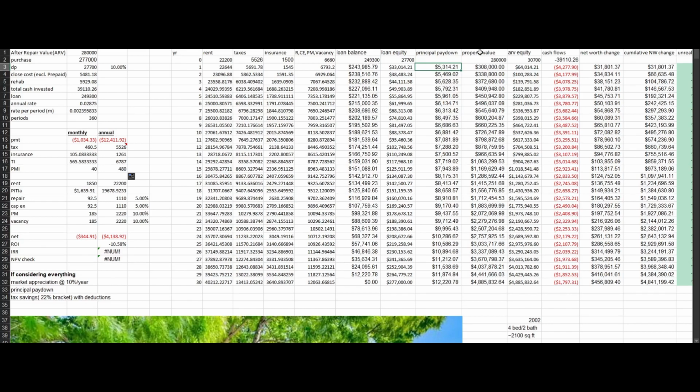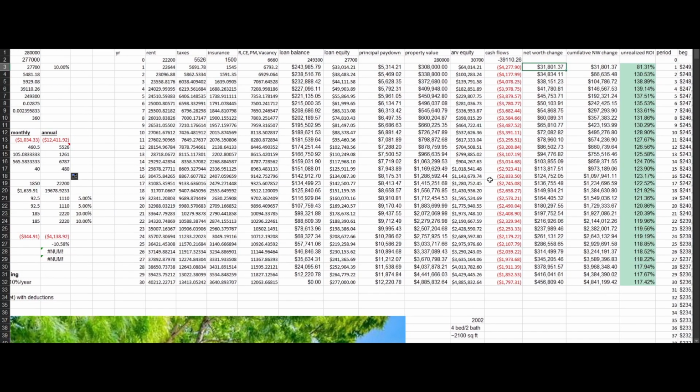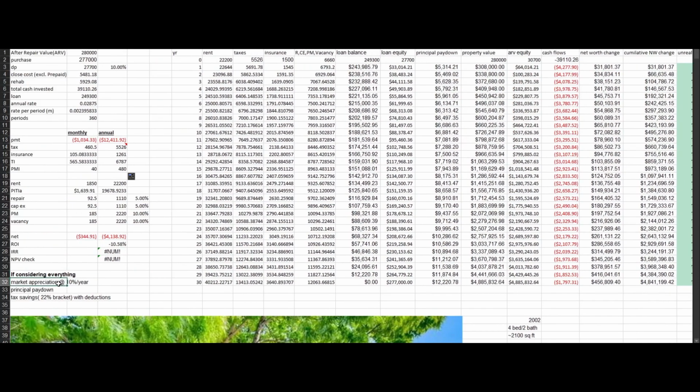more principal later on. With 10% appreciation, it's gone from a roughly 280 value to 308 in just 1 year, and that's just the market appreciating. So if I compare my equity at the buy to what it's worth a year later, I have 64,000 in equity. Because of the really big negative cash flow number, its actual cash flow is negative $4,300. And when you add all that together, you can see that all this negative cash flow is really small compared to all the other benefits that I mentioned over here, right here.